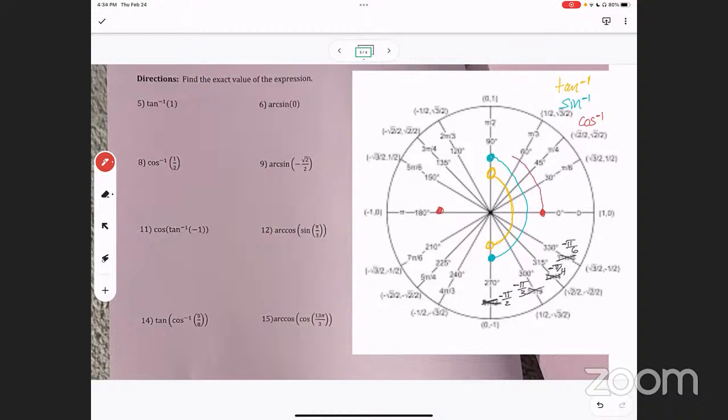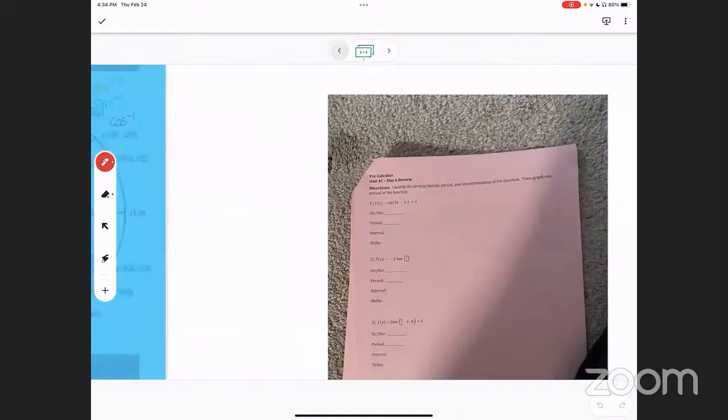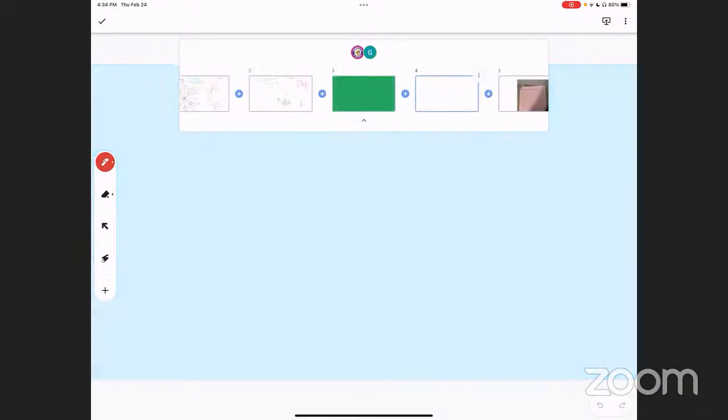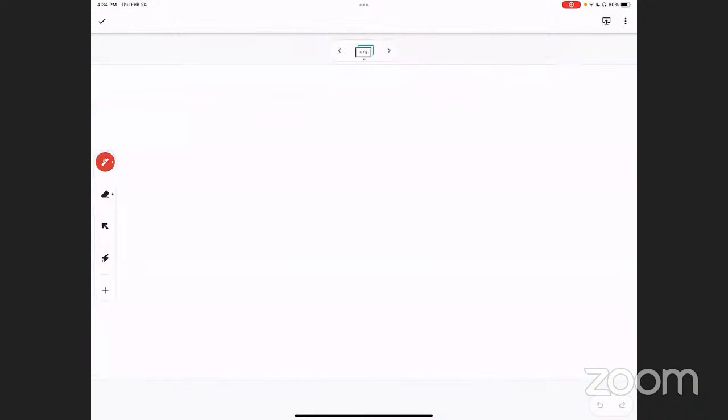It's from 0 to pi. And that's because, again, if you were to look at the graph of that, let me show you. Let me add another page here and just give you a quick little reasoning behind that, because it's helpful for you to see this. So here's my graph, my cosine graph. Remember the cosine, what I use red for that? It goes from here to here. Remember that?